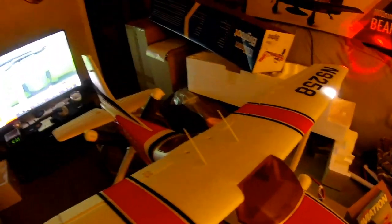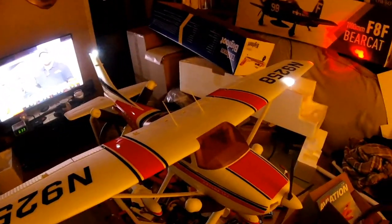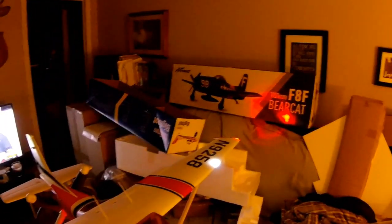It's got two outputs on it, so I decided to add a light to the bottom of the plane on a strobe. So I'll have that one blinking on the bottom of the plane, as well as one on the rudder. And it's a pretty nice plane for, you know, a little over $100. And it looks very, very scale.